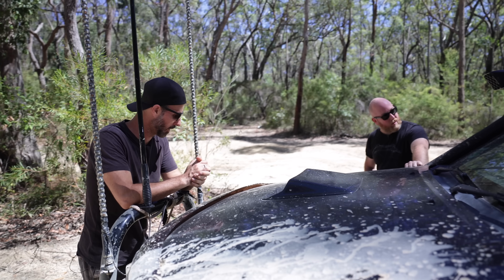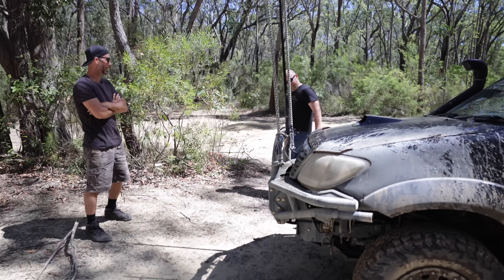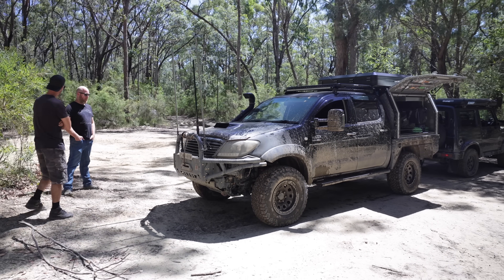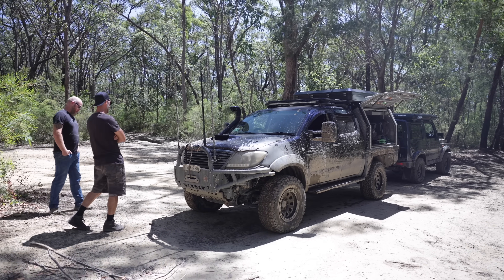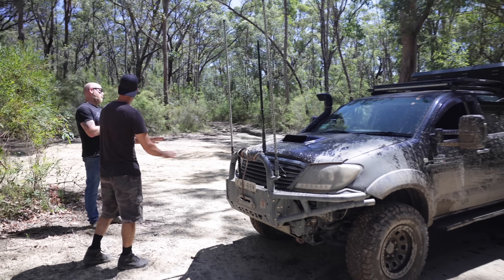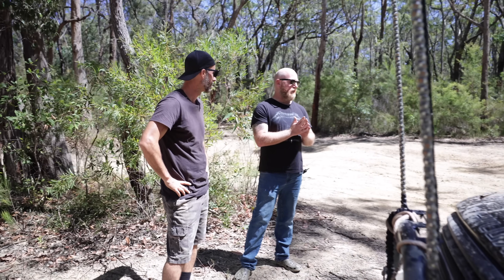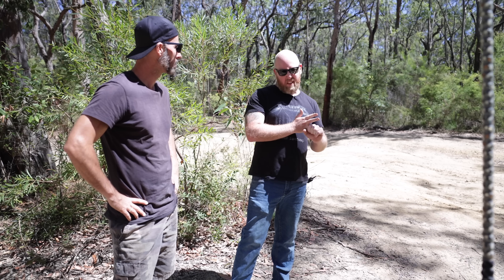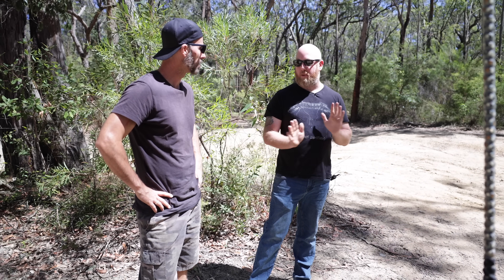It looks awesome. You've got your light bar up there as well. That looks like an excellent and super capable piece of kit, and it's exactly the same as our Hilux, so you've got good taste. If you've got a stock Hilux and want to do a bit of weekend bashing, what are the two or three most important modifications? I reckon a good set of tyres, a decent suspension lift, and then the winch bull bar — by far and away.